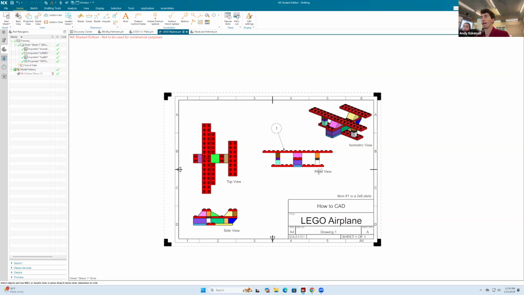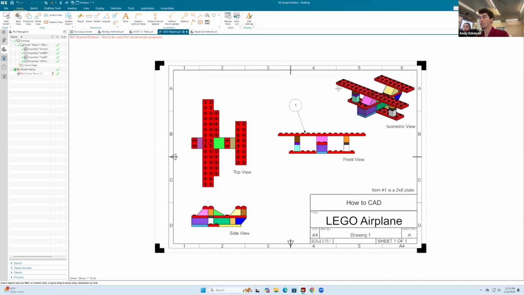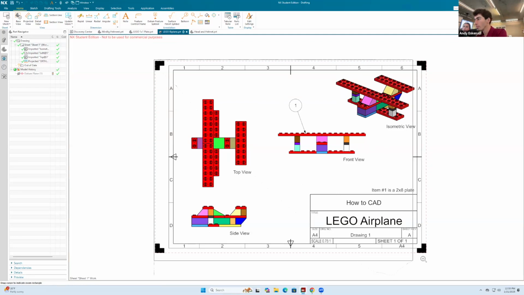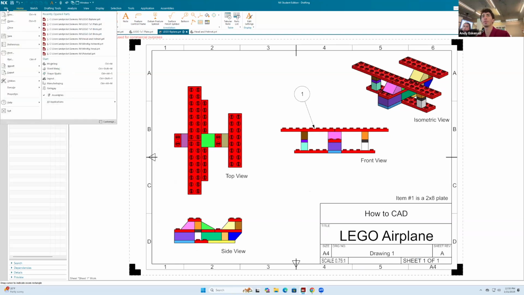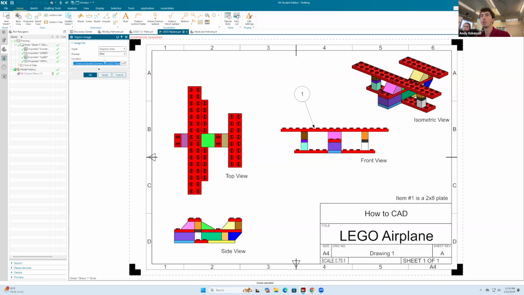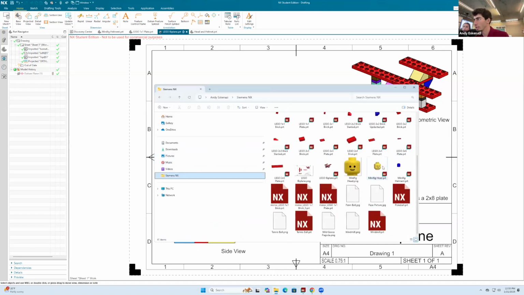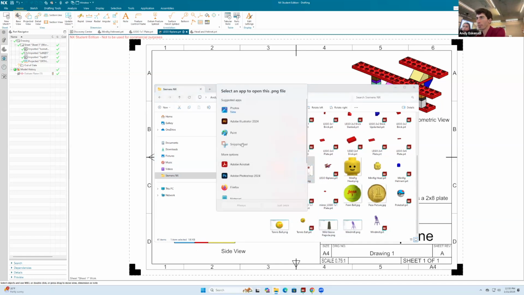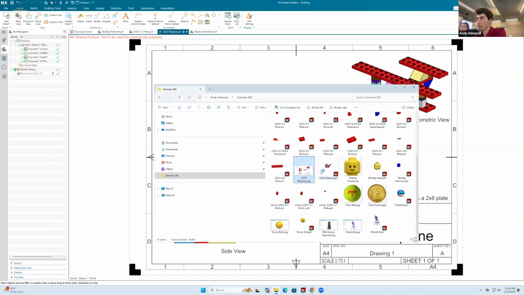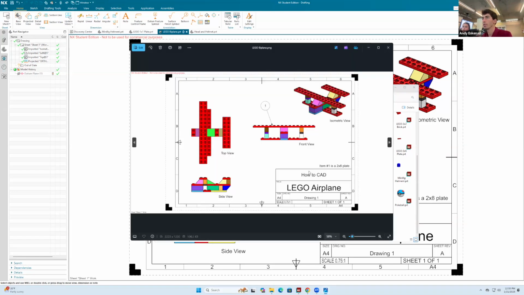That's it. So once you're happy to save this, I would go here and do zoom. I would zoom to this view because with the student version, sadly, you cannot print this PDF. You go here to file, export, image, and you're exporting what we're seeing right now. I can say okay. So now let's take a look at exactly what it exported, and it is this. So you can actually crop it. Let's see. Does it work? That's that. Questions? No. Okay.